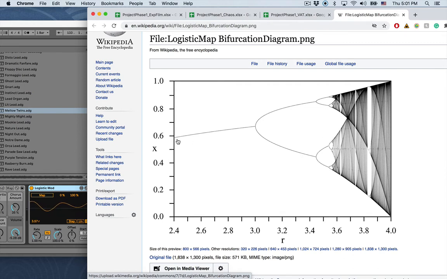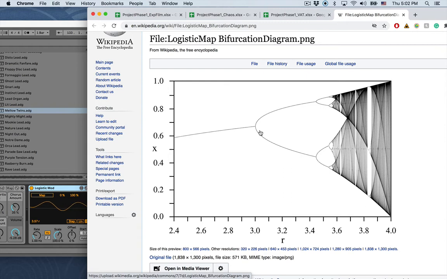At first, with a low r value below 3, the equation doesn't exhibit any kind of oscillations. It just outputs a single moving value at a certain slope at any given point in time.